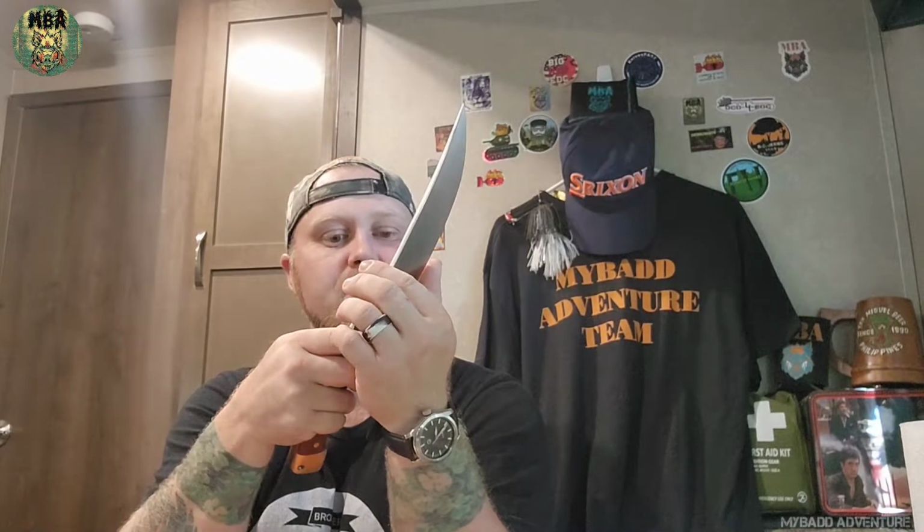I know it needs a lube on it, but I'm gonna take this and wipe it off a bit. This comes in 80CrV2, which is a pretty decent tool steel. It's got a flat convex grind. I know that you probably can't see that on there. There's a slight secondary bevel. And My Bad is probably going to do some good old jug kills with this bad boy.